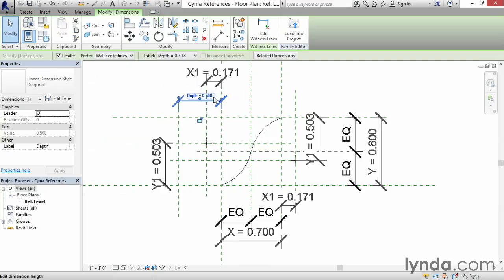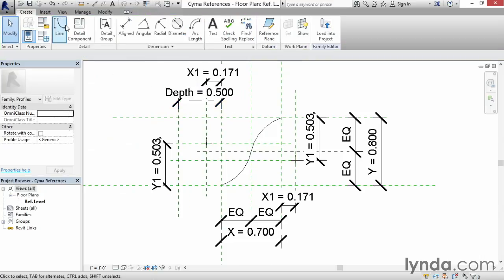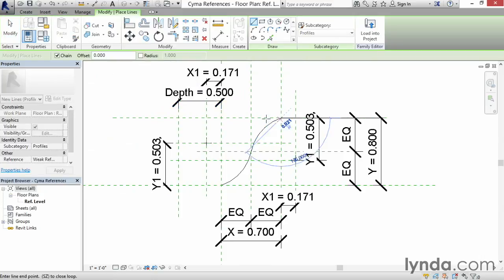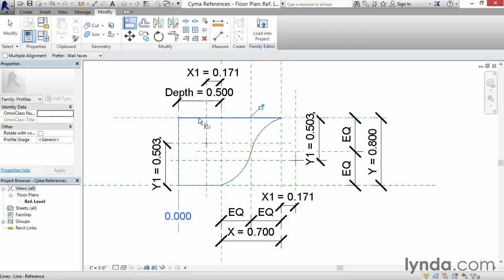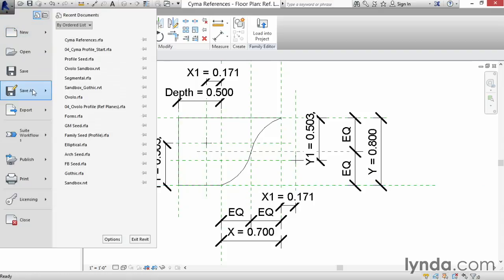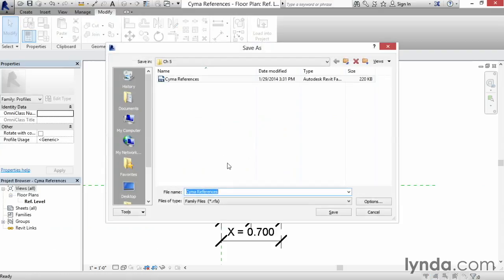I'm just going to flex that to 0.5, and then I'll finish out the profile with straight lines from here to here to here, align and lock on all 3 sides, like so. Save as, and put it on my desktop.